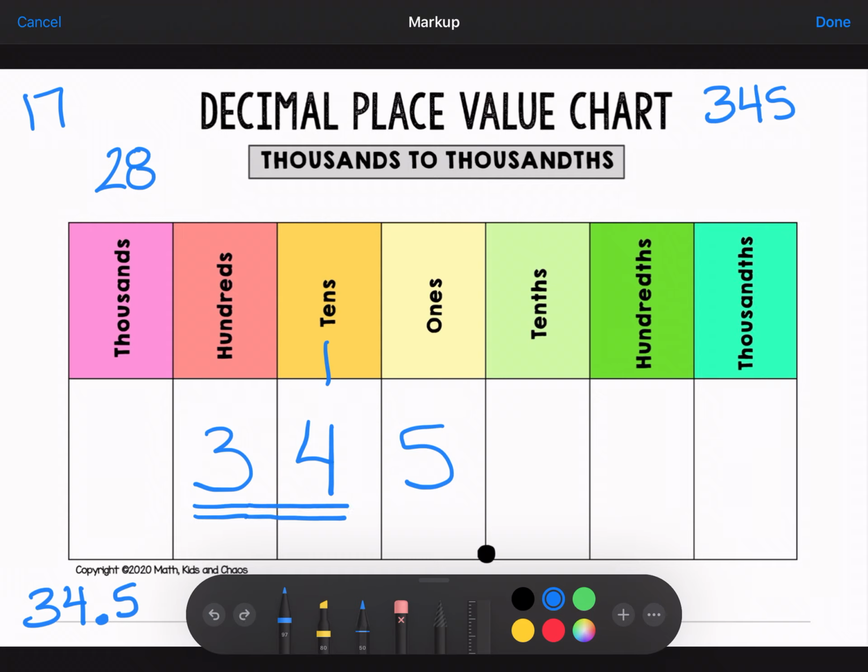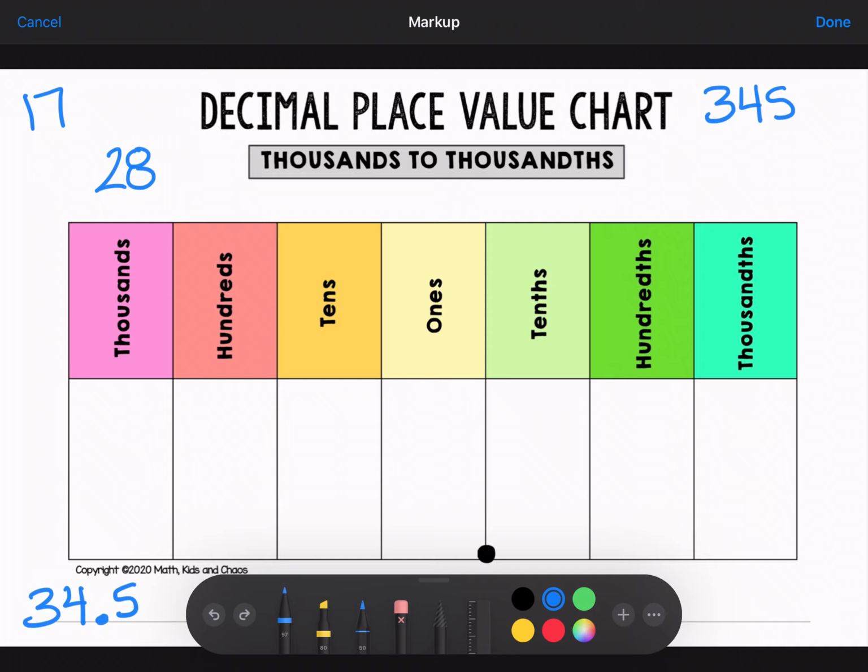And you may be asking, well, okay, so what about the fives? Well, you don't have enough fives currently to make a 10. You're going to need 10 ones to be able to turn that into another 10. And that kind of comes into that idea of rounding. All right, so what if I asked you, how many ones do you have? Well, that's how we read the number. You actually say you have 345 ones. You have 345. Where it gets tricky is when we start talking about reading a number to a different place value than what we see.